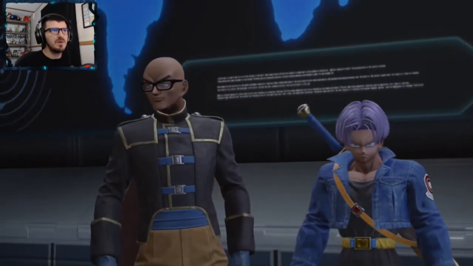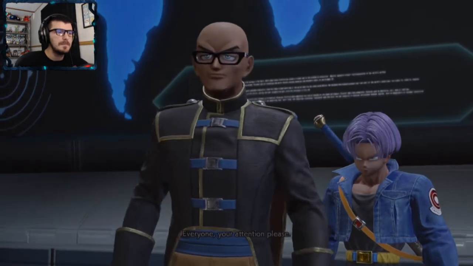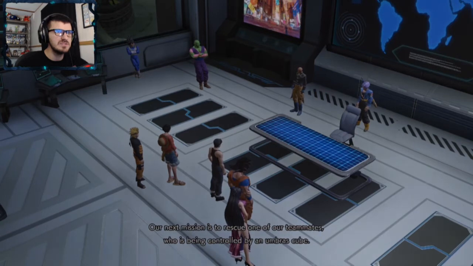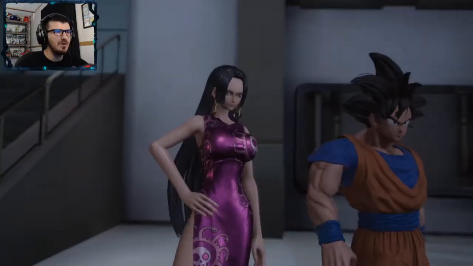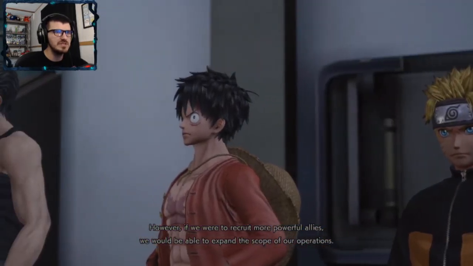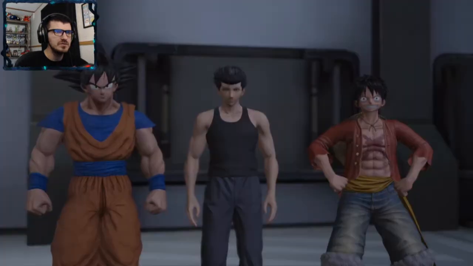Yeagerbr has really become part of the team. Jump Force knows a powerful ally when they see them. Everyone, your attention please. This mission is to rescue one of our teammates who has been controlled by an Umbra's cube. To date, we focus our efforts on Central North America. That's a small area. However, if we were to recruit more pop allies, we'd be able to expand the scope of our operations. Just want to do your best.